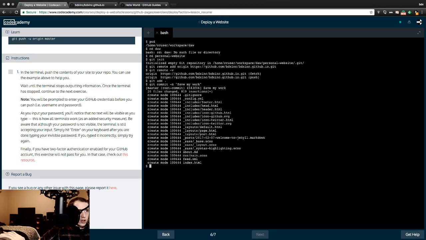This is how all terminals work as an added security measure. Be aware that although your password is not visible, the terminal is still accepting your input. Simply hit enter on your keyboard after you are done typing your invisible password. If you typed it incorrectly, simply try again. Finally, if you have two-factor authentication enabled for your GitHub account, this exercise will not pass for you. In that case, check out this resource.